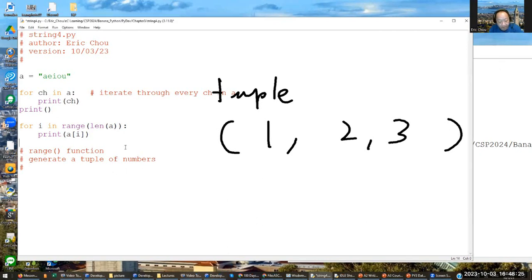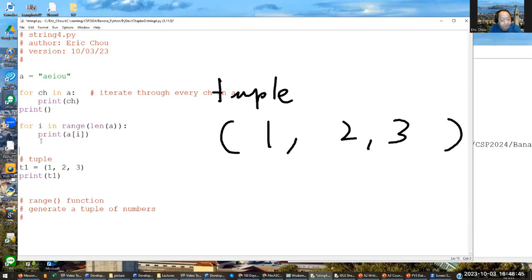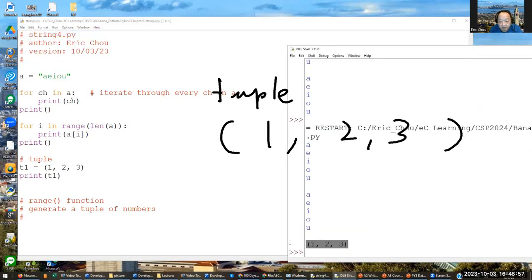So T1 equals (1, 2, 3). This is a tuple. When we print it, you get 1, 2, 3.